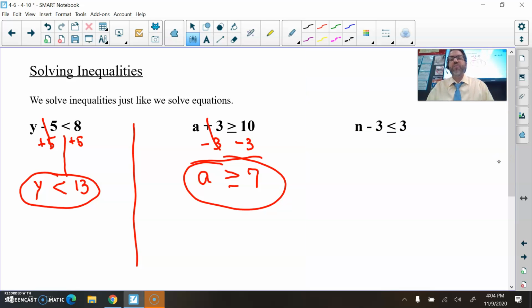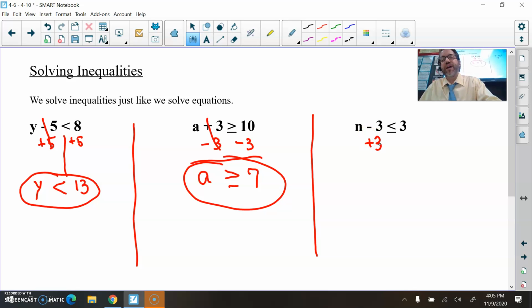Okay? And then one last example, n minus 3 is less than or equal to 3. I threw this example in here because I want you all to be careful. A lot of times people get in a hurry and they say, oh, 3 minus 3, I bet it's going to be n is less than or equal to 0, since 3 minus 3 is 0. But be careful. To get rid of minus 3, I must do the inverse operation. Or it's kind of like doing the opposite of it. I need to add 3.